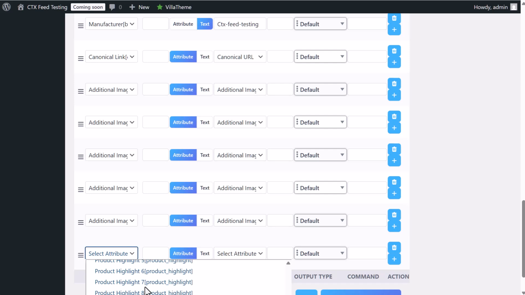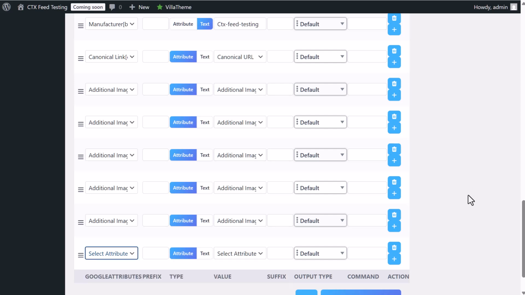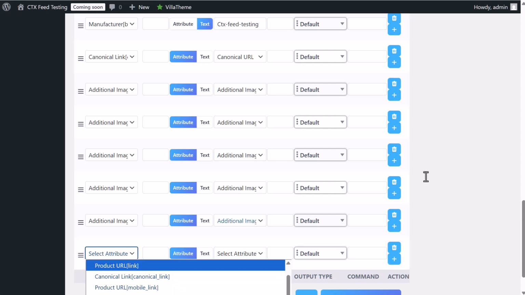And sometimes you want to add your own attributes within the feed so that you can create custom feed rules in Google Merchant Center. I do that quite frequently when there's a custom attribute that I can then combine in Google Merchant Center or reuse as a different attribute. So what I have done is created a custom version that you can download yourself, and I will share the link in the description, which allows you to add all the custom attributes by value, by typing out the value instead of having to pre-select everything.